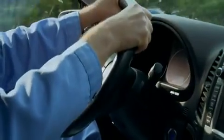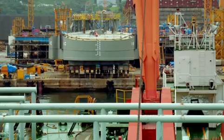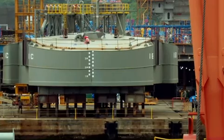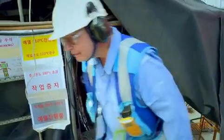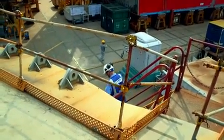We are moving the spud can today into the final building area where we will assemble the whole rig. It's complicated, many factors. Should we drop it and damage our spud can, then we're talking not months delay, we're talking half or even a year. This simply cannot go wrong.